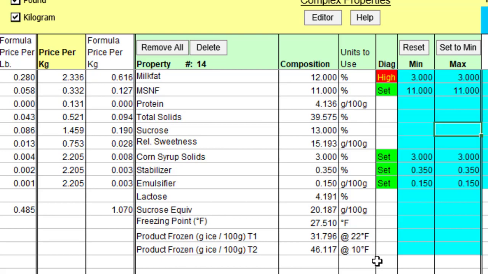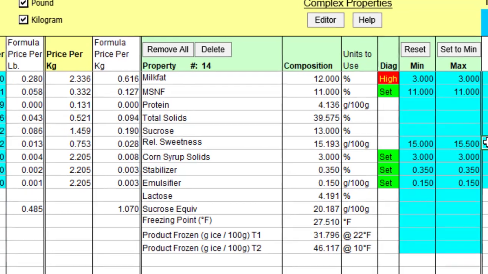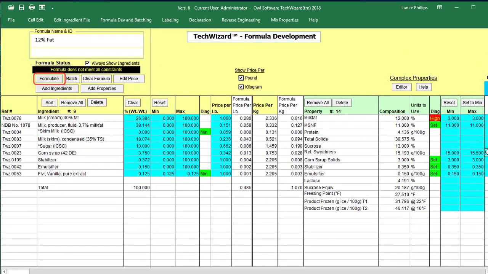Next, go down to relative sweetness and enter a minimum of 15 and a maximum of 15.5. All these values are listed in Table 7 in the handout. Click the Formulate button.